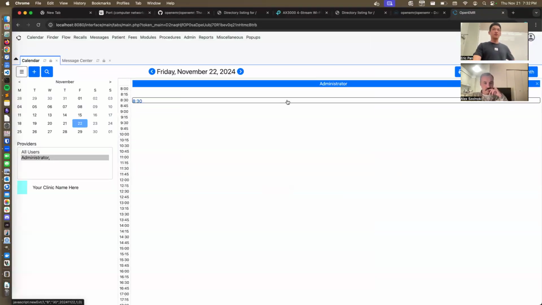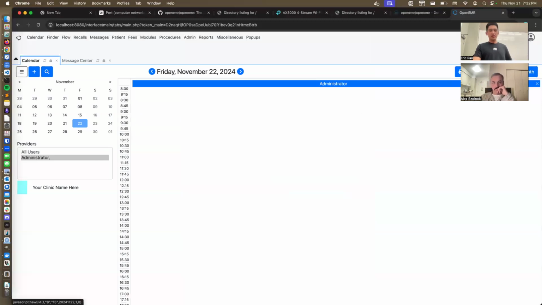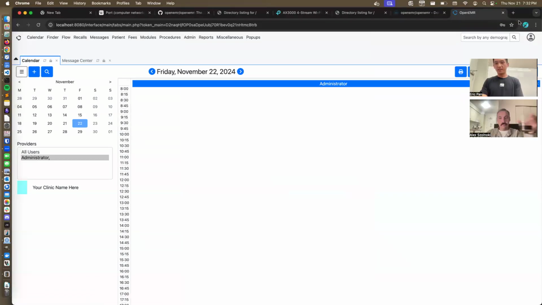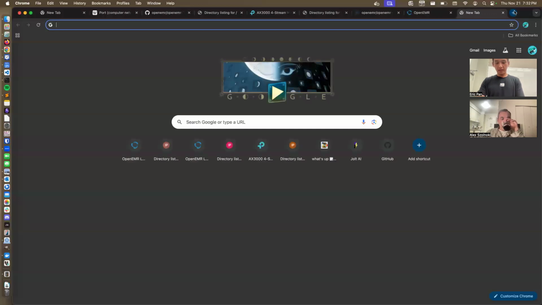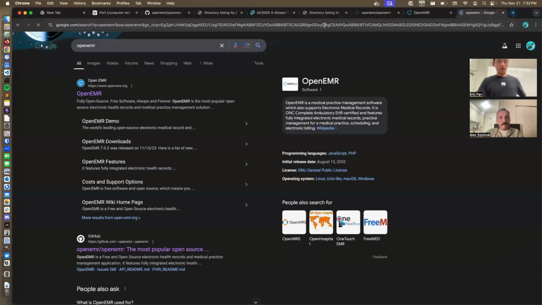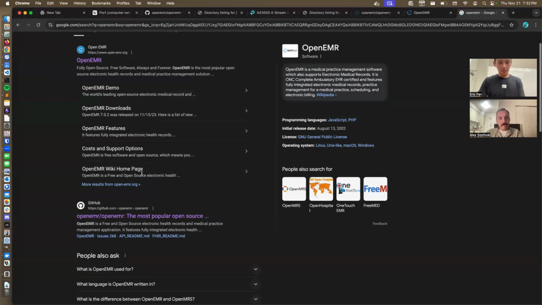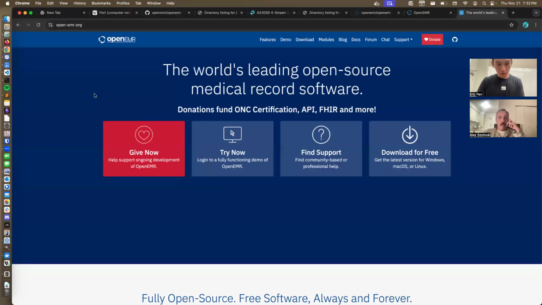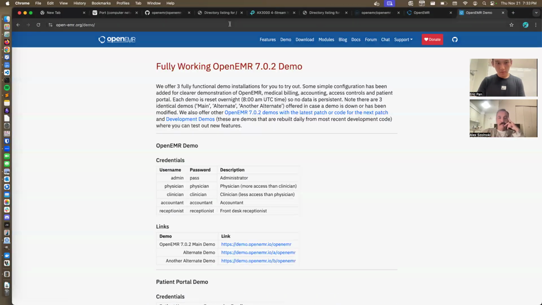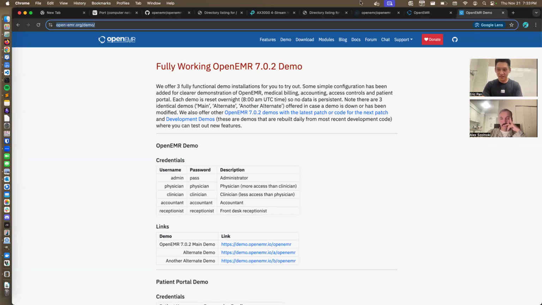Okay, yeah, so this is it. This is OpenEMR. If you're on Zoom, they have a public one. Also, if you want to follow along, they have a public demo. If you want the public demo, here it is. It's basically the same thing, but they just host it on their own cloud.